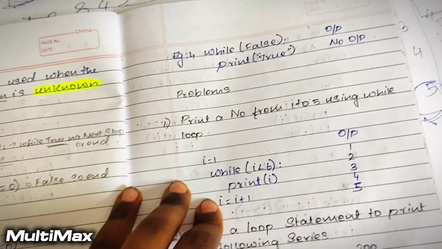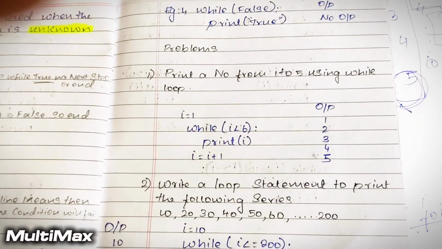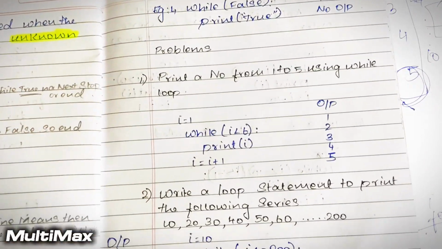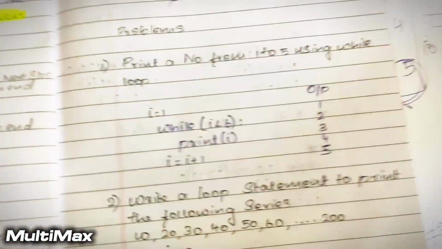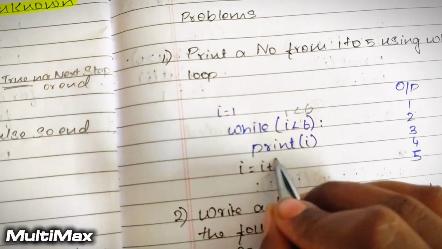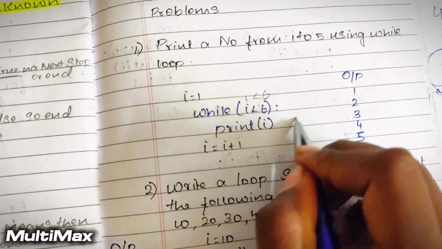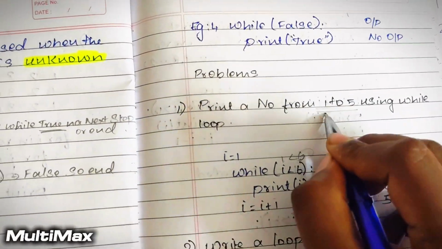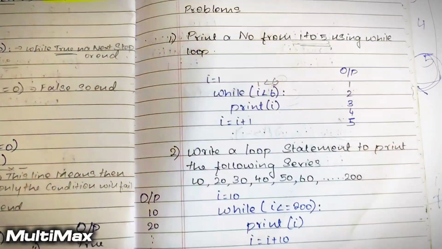Okay. So print numbers from 1 to 5 using while loop. i equal to 1, while i is greater. 6 is greater, right? So you have to print i. The i is what? 1. Next, like that up to 6, we have, up to what? Up to 5. Yes, up to 5 we have to print. Printed up. That's the thing.